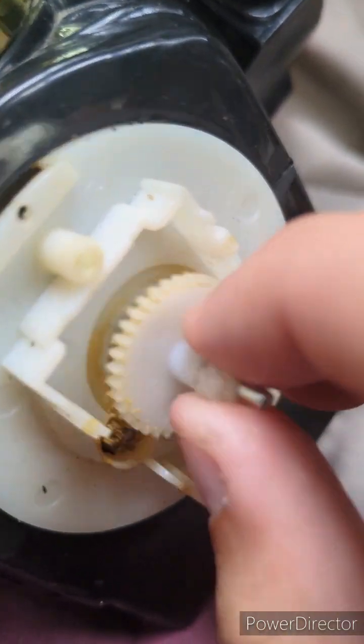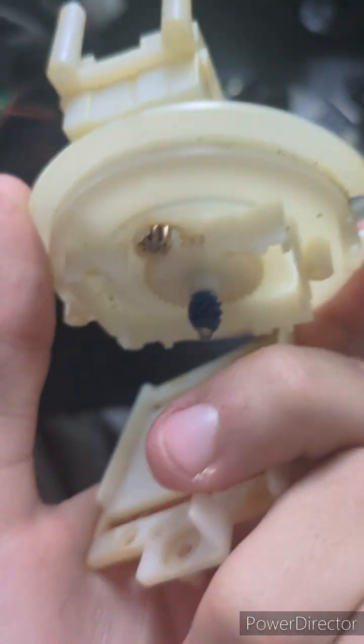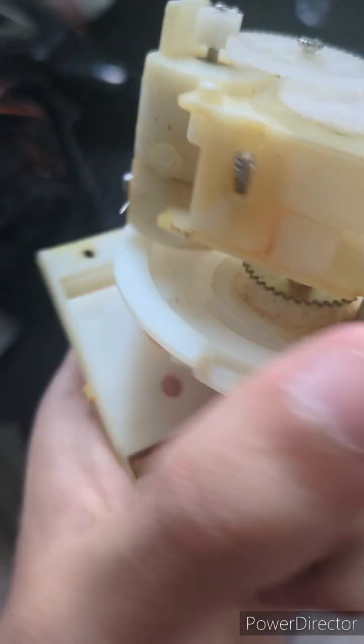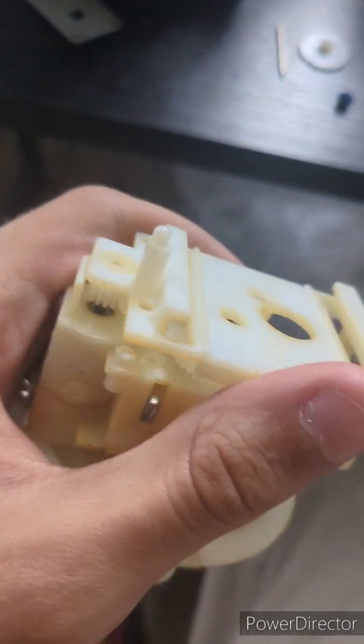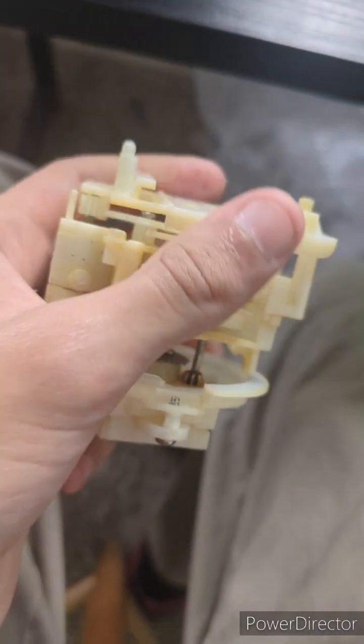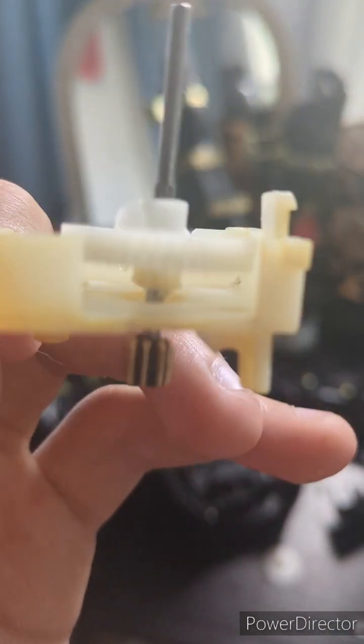Uh-oh, what do I do when this happens? This is the support ring, that white round piece on the bottom. This thing? I don't know, dude. Yeah, this. Should the gear be like this, or the brass gear?